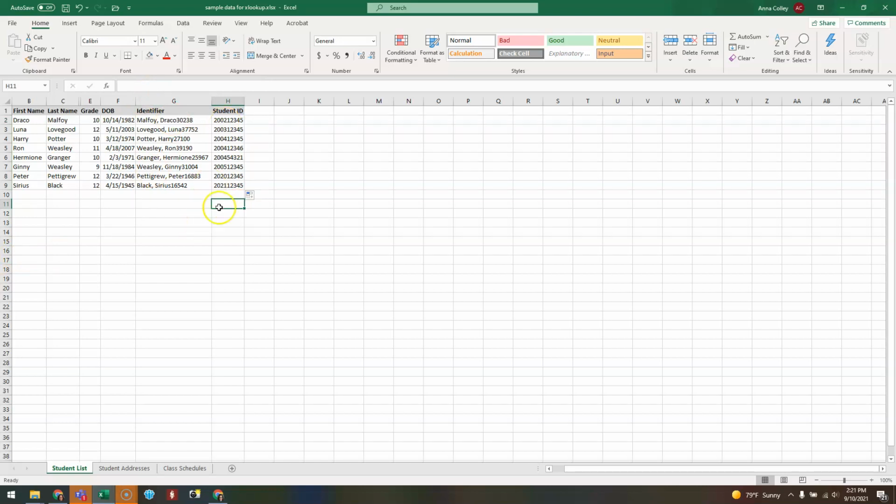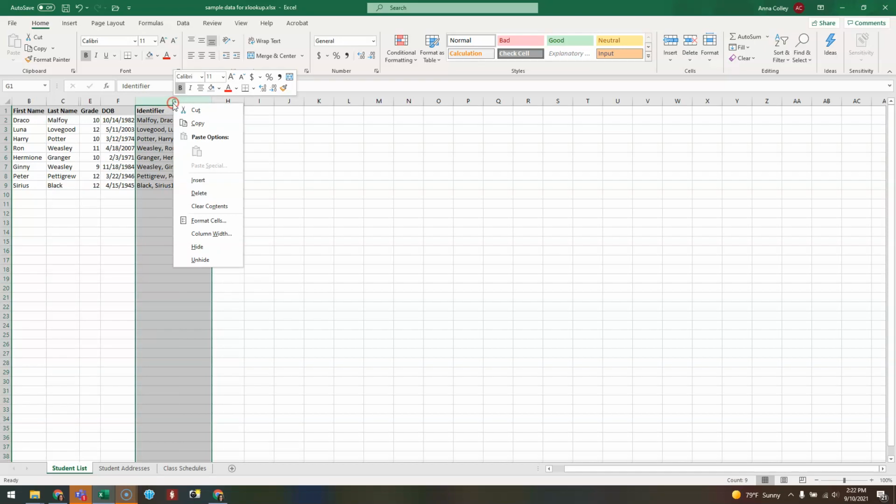We talked about before, sometimes it's easier to get rid of formulas, so you may want to copy these and paste as values so that you get rid of that formula. One reason you might do that, maybe you don't want this identifier column making a mess in the middle of your spreadsheet because it's no longer needed. So you could copy this and paste as values to get rid of that formula and then get rid of column G by deleting it.